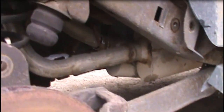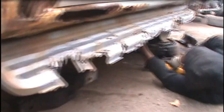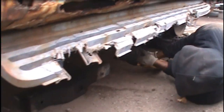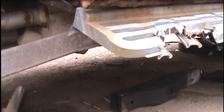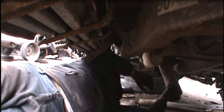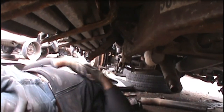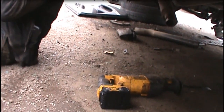Let me give everybody a look at the exhaust in here. Right in there. He's got the saw. He's gonna get to work here, get this exhaust out. It's like the muffler there.